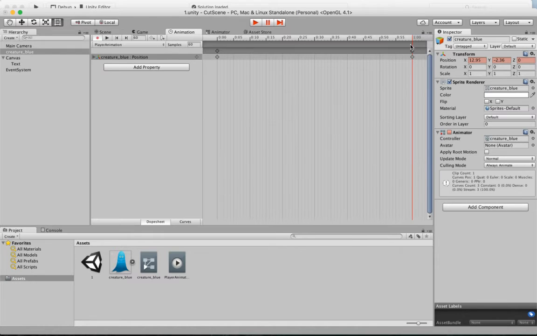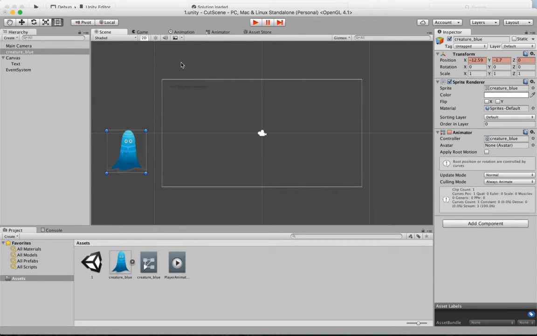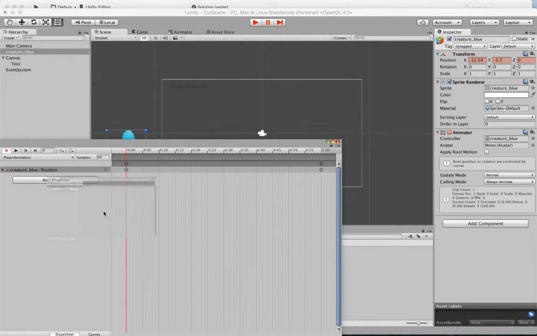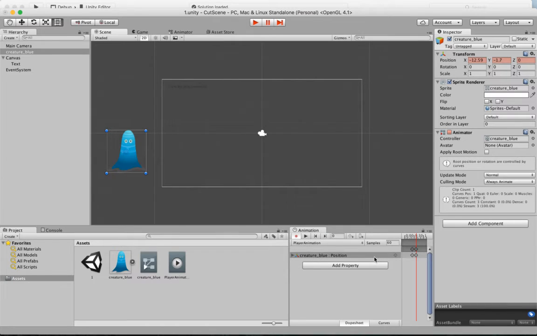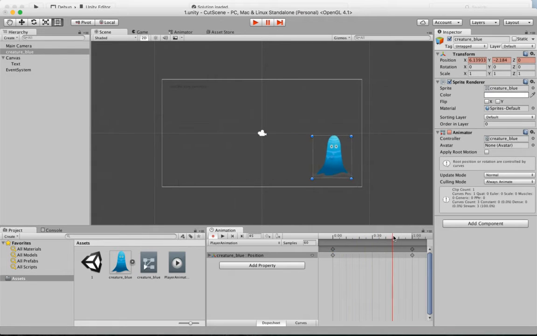So here's our animation, and if I drag this back and go back to my scene, he's way over here on the left again. And actually, you know, you can dock all these tabs however you want to. So let's move this thing down. So now with my animation here, I can slowly drag this thing across and we can see it moving. And that's what it's going to do.